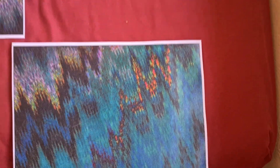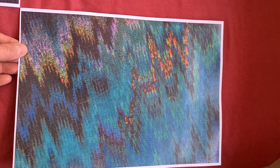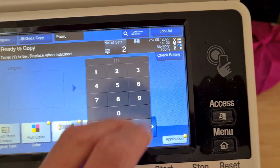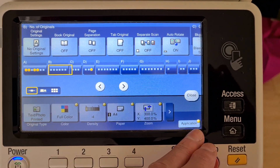We're running low on the yellow toner, which is a problem. We started running low on the fifth demo, so that means we have to get 10 demos total out. We've already got some of them done, but we do need to somehow manage to limp this machine over the finish line, so to speak.